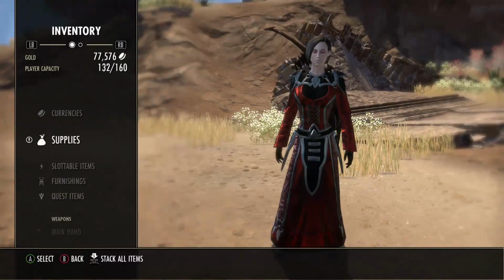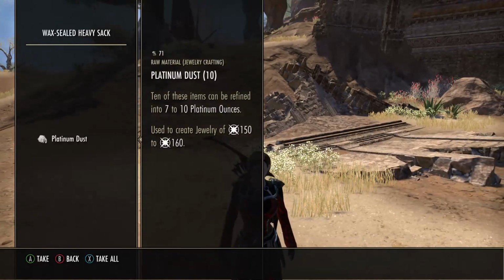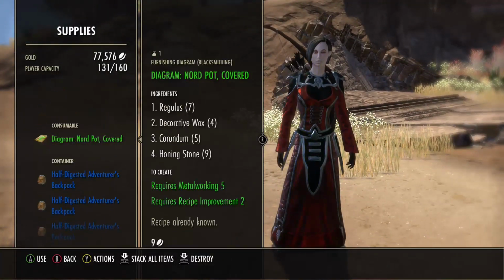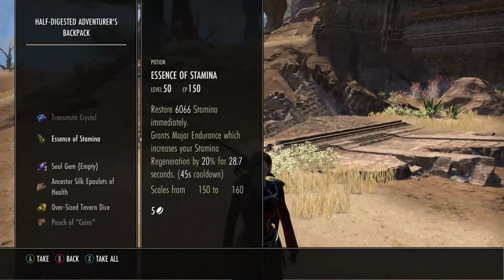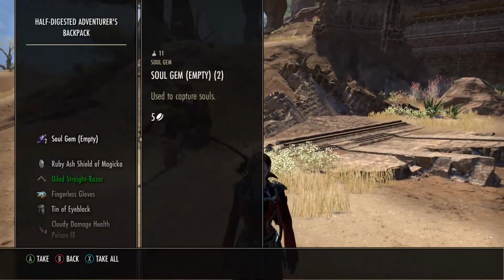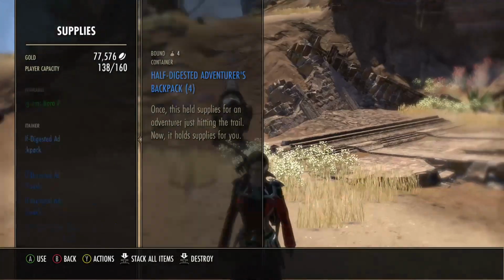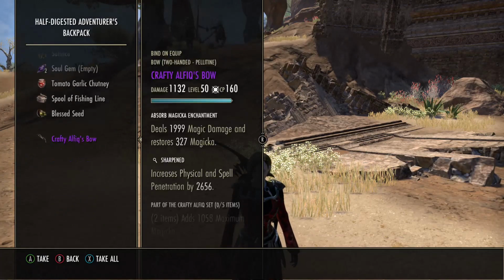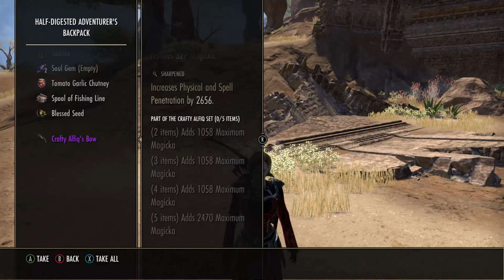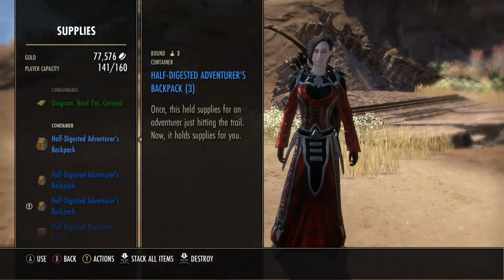So to show you what we have, we'll start with the heavy sack again. 10 platinum dust. That's not bad, being a crafter. Go up and do a couple of these just to show you some of the things you can get. You can sell this stuff, make a little bit of coin off of this. It's not too bad. There you go. Purple bow. It's always a good thing. And that's not a bad set either. I like it for Magicka. Not sure a bow would be good, but that's just me.